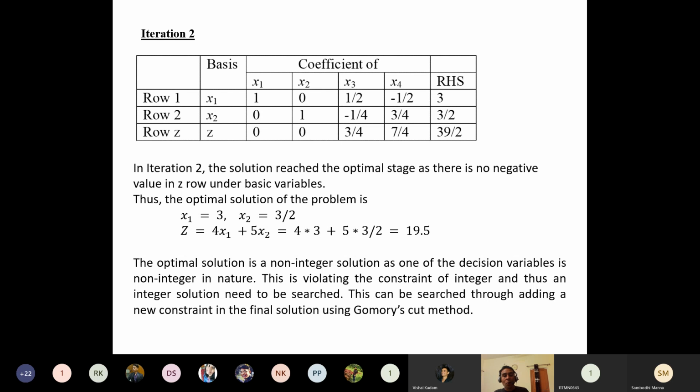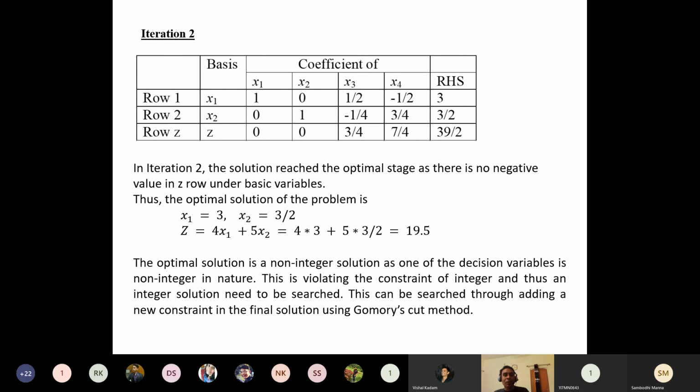And if you recall, when we solved using the graphical method or the branch and bound algorithm, we got that initial solution of 3 and 3 by 2. So we are ignoring the integer constraint. That means there is no mandate; we are relaxing that X1 and X2 should be integers. And what solution did we get? The optimal solution, X1 is equal to 3 and X2 is equal to 3 by 2, and Z is equal to 19.5. The same solution we obtained using the graphical method, without considering the integer constraint. Now, the optimal solution is non-integer in nature.